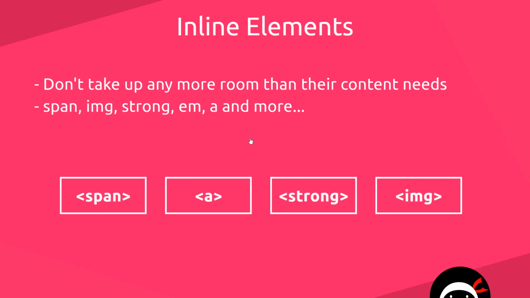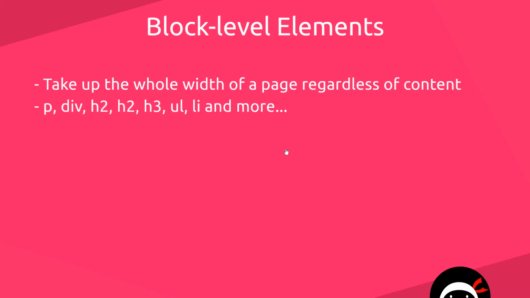Now, block level elements, on the other hand, take up the whole width of the page and they do not sit side by side. They always start on a new line. So some examples of block level elements include a div, a block quote, paragraph tag, a form, H1, H2, H3, etc., and many more. A lot of HTML5 semantic tags, which we're going to look at later in the course as well, are also block level elements.